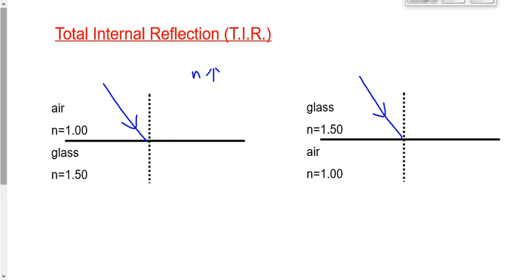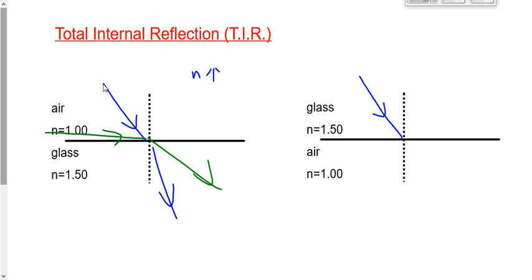If we look at going from low to high index, the index of refraction goes up. As n goes up, v goes down, so does lambda, and so does theta. If the angle of refraction is smaller than the angle of incidence, it doesn't matter how big the angle of incidence is, we can never have an angle of refraction that's 90 degrees or more. So it's never going to happen here, no matter what. No matter how big we make that angle of incidence, the angle of refraction will still be less than 90 degrees, and we can't get total internal reflection.